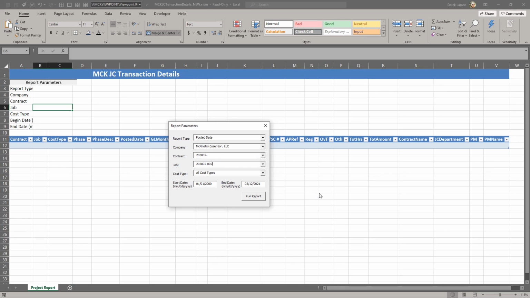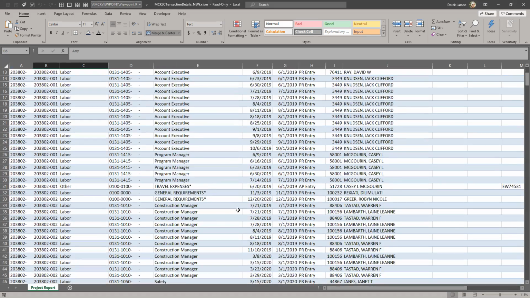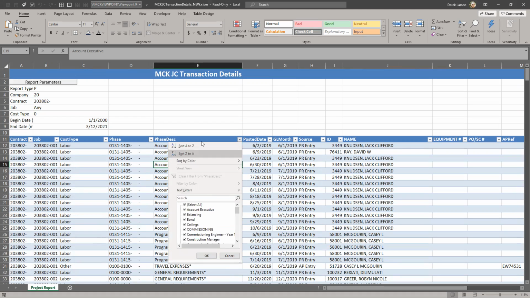If you are working in the energy world, you're probably used to doing your preliminary design work under the, say, 002 sub job. And then when you get into final design, you are now in the 003. Or you can leave that blank. And then when we run this report, it pulls everyone's time who's charged that job. But we are really only concerned with design. So you need to make sure you filter this down. I usually do it based on the phase description.